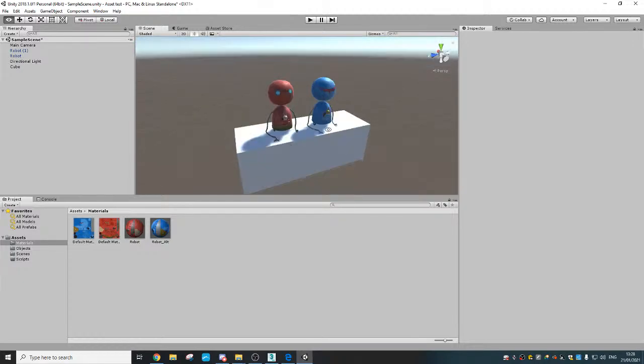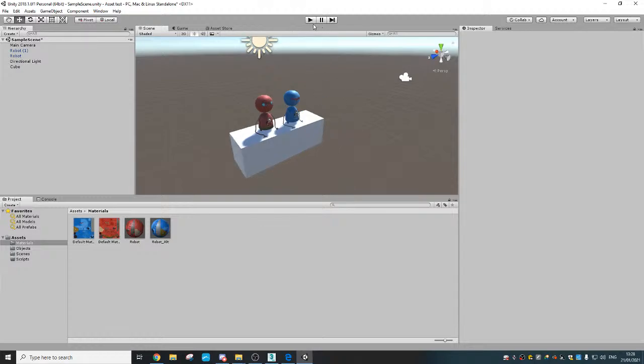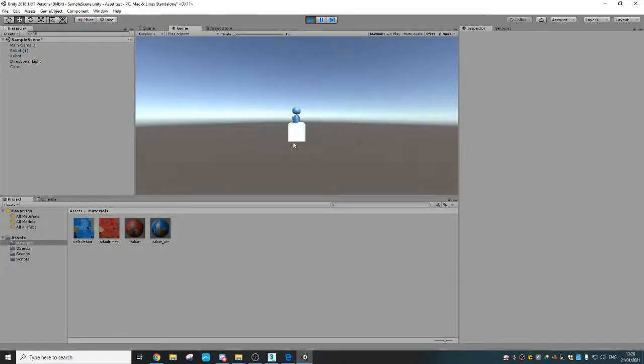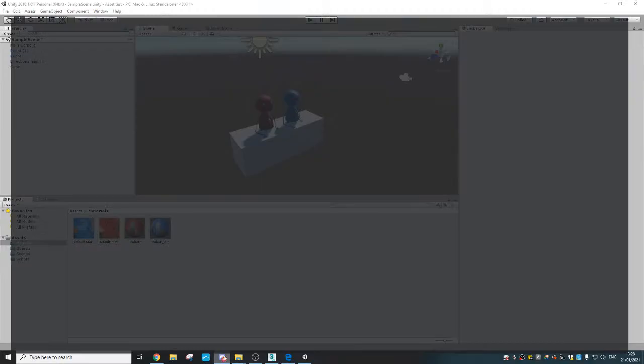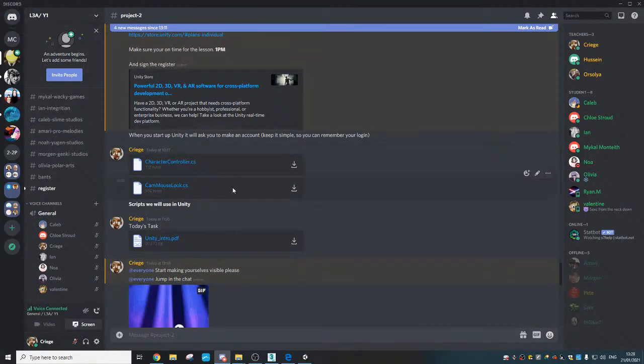Okay, so the next, or final stage, that we want to do is work with our scripts to get a character to walk around. Because right now, if we just press play, we can't move around or do anything within the scene, so we have to sort that out. And if I press play again, it will jump back to edit mode.